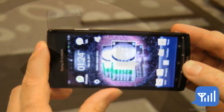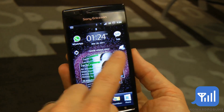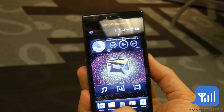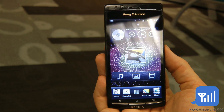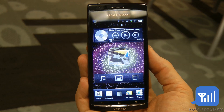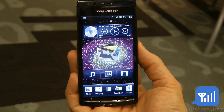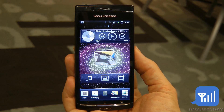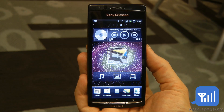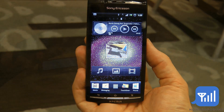Sony Ericsson is going to try to be faster at updates. One of the key differences is Timescape, and it's a widget. We don't have Mediascape, but we still have these media widgets as well. Part of the way the software has been designed now is to allow for more timely releases on the latest OS upgrade — that's a big change in our development path so we can always be on the latest OS. The intent is that we are, if not the first, one of the first to market with it.